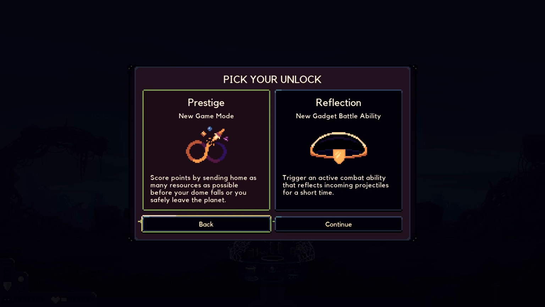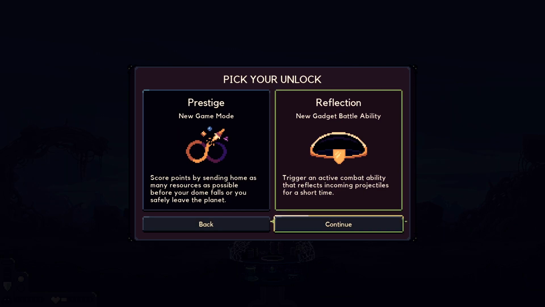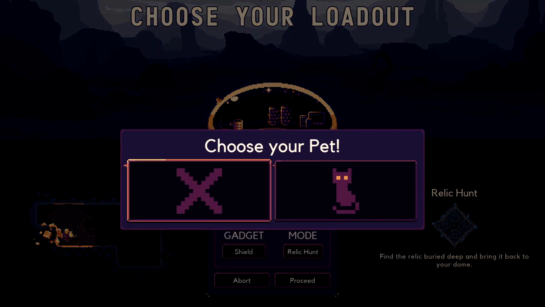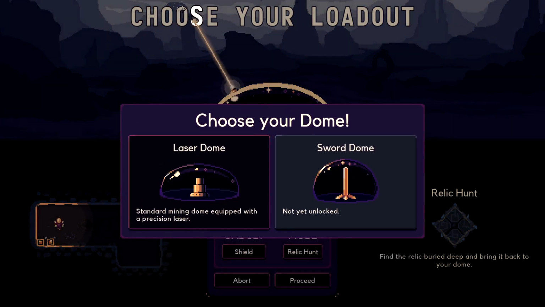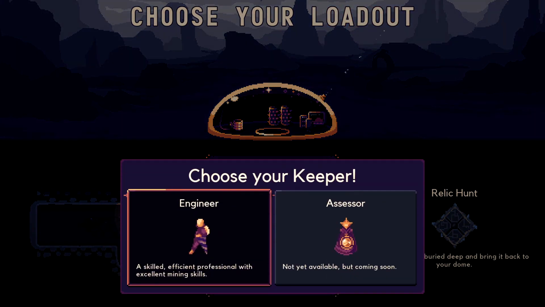Okay, I mean, I'm gonna tell you, I know prestige mode is probably really fun, but I don't care about it because I love the relic hunt so much. So give me this new gadget battle ability. Little reflection action. Oh, dude, look at this. Okay, I can now choose a pet. So my pet is weird cat. I don't know what the hell the pet is, but I'm happy to have it.